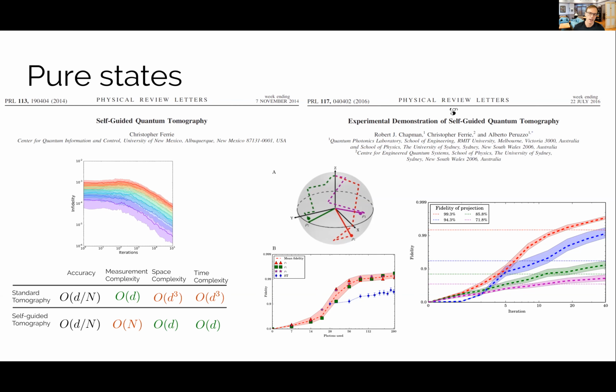Now, if I'm doing standard tomography and I label my axis differently from what the actual axis is, then I'm going to have a skewed picture of how I define my Bloch sphere.